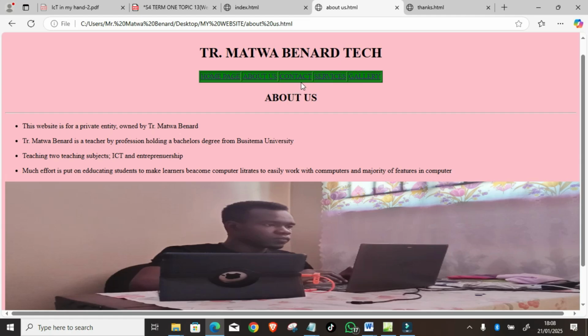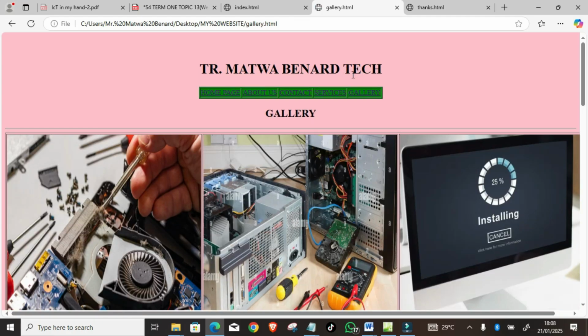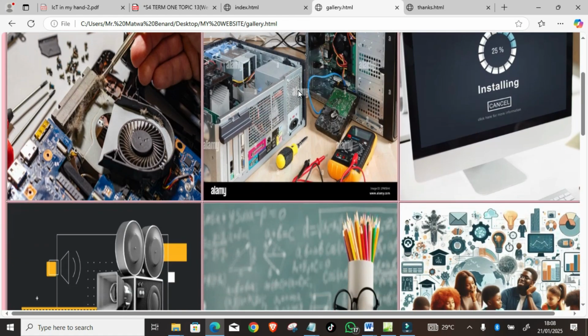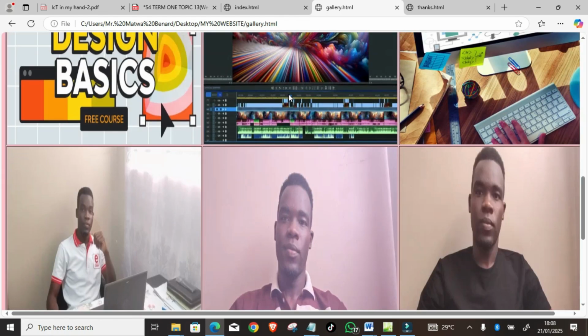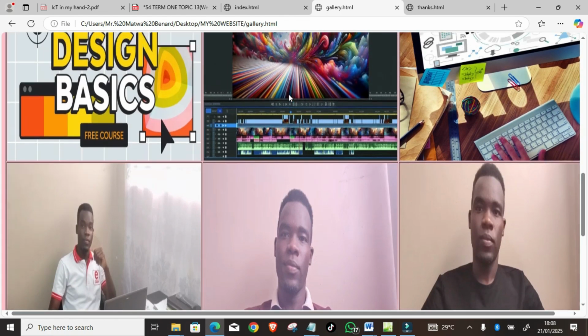There's one page that I didn't show you about the gallery. This one I used the table, and with that table I used 5 table rows.